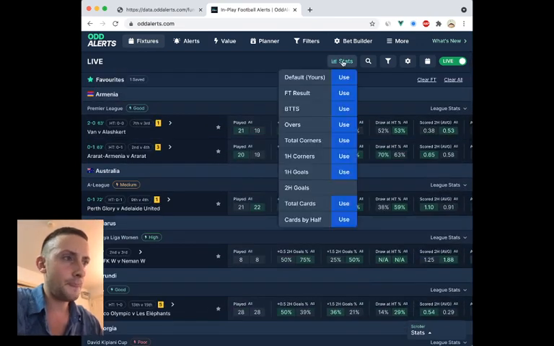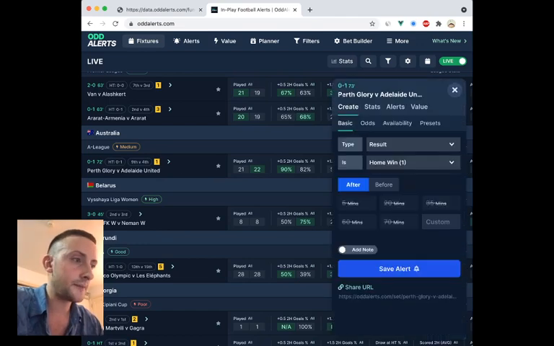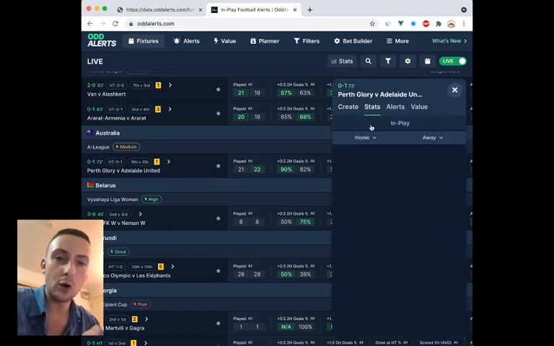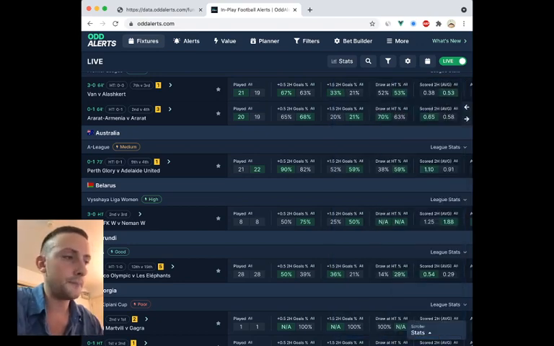So we're on second half goals here, which is okay. We can look at this Perth Glory game. It's in the 72nd minute. So second half goals might be something that I would look into. We can see that the score was 1-0 at half time. If I was looking at this game, I would click into it. I would probably then check out the goal timings, the stats by half. I won't go into that yet.